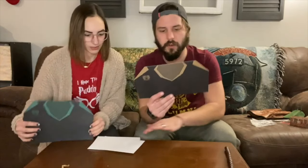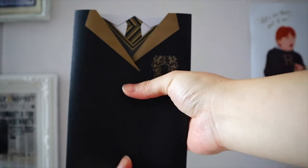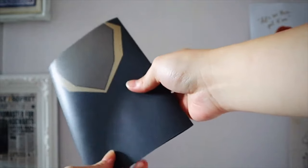I'm gonna do it. Oh my gosh, that's so cute. Oh, I see. They're like little cards. Yeah, and then you can fold them up. You fold these, yeah. Oh, okay, I'll fold one. You fold, there we go. So that's really cool. And then it serves as the neckline here, and you can see the other side. It's really nice. This is so cool. Look at what these look like. If you were to actually send them out, like if somebody was opening this.